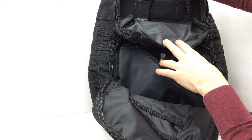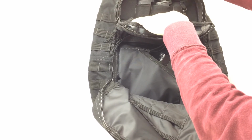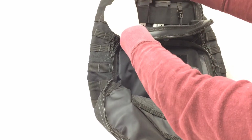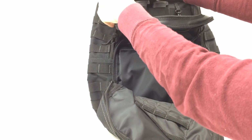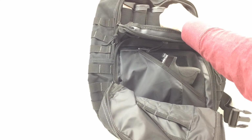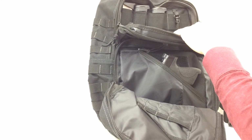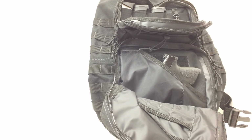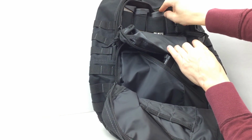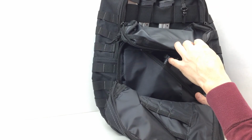And it definitely holds this 8-round single stack. And since there's different sizes, that one's a little bit too big, but just have a few magazines. We'll just stick these up here. That's a 7-round magazine, and that single stack. I don't see an issue with the double stack magazine fitting the single. I mean, since this is elastic, there's plenty of space in here, so you should be able to get the double stack magazines in there, no problem. This is holding 3, definitely 4. Yes, if you had different base plates, you might be able to get 2, squeeze 2 into there. So instead of 4, you might be able to get 6 up there. That's just my take on that, depending upon what type of magazine you plan on carrying.